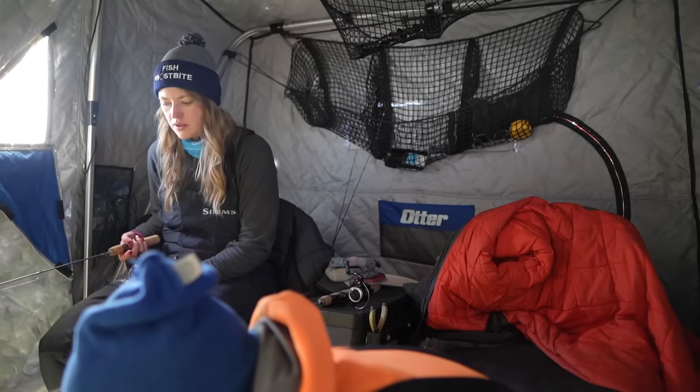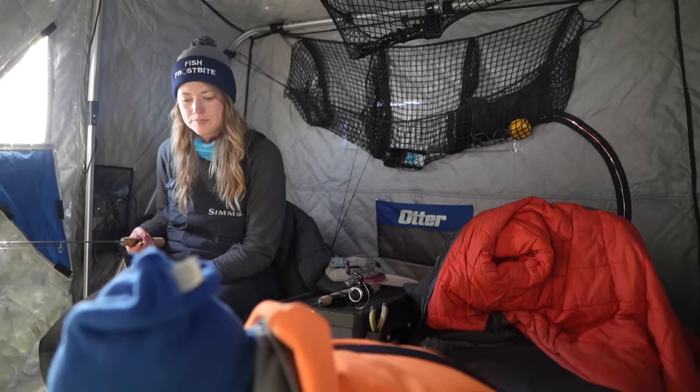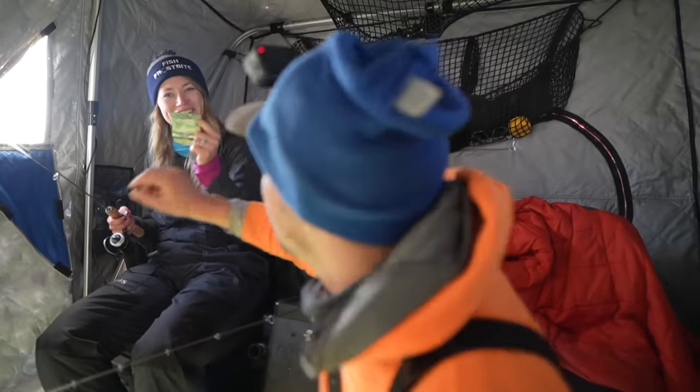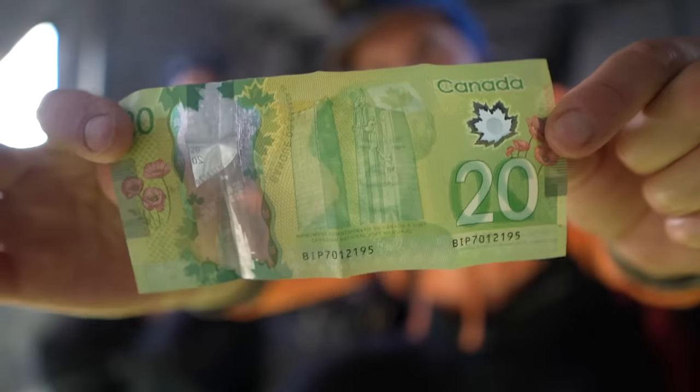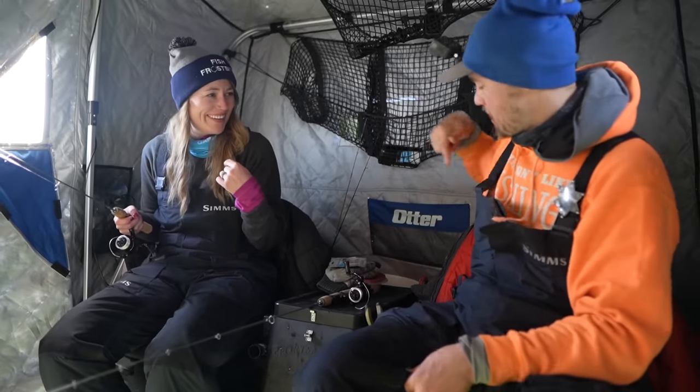Easier math if it was just biggest one. That's true. Biggest crappie. Just one? Yep. And what do you have for money? I wager you $20 for the biggest crappie. Give me that. $20? That didn't make sense. This will become mine. I'm going to put that right there. So we're both playing for my money. No, if you catch the biggest crappie, you can keep a rod of your choice. What would I do with a rod of my choice?